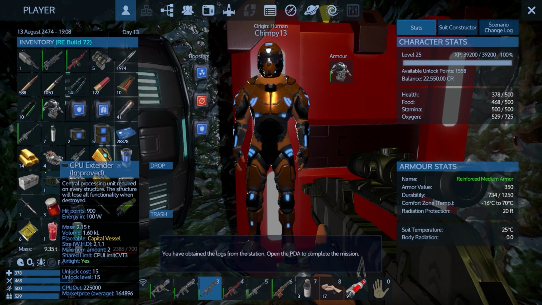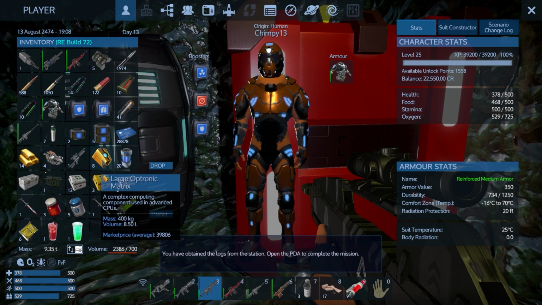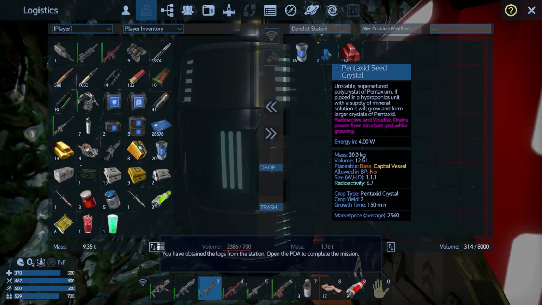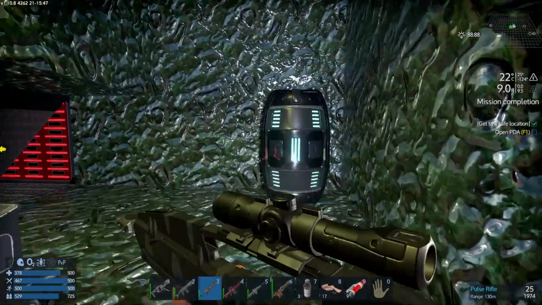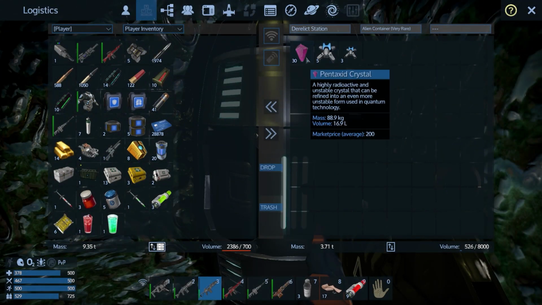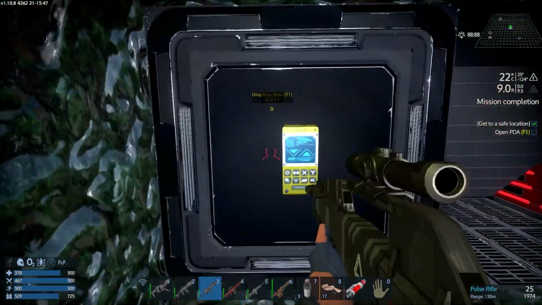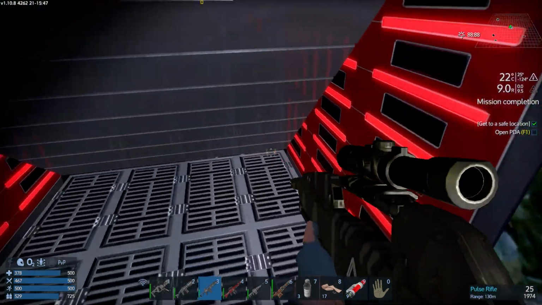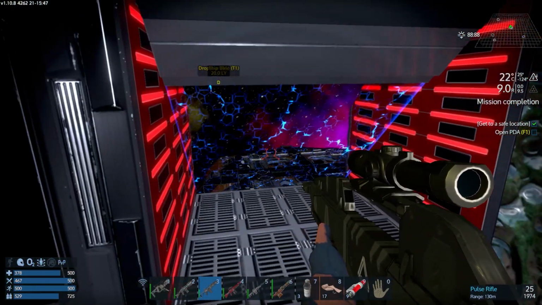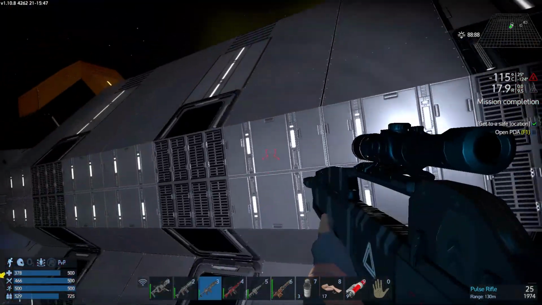Ooh! CPU extender. Large electronic bridges. A bunch of auto miner cores. Pentaxid crystal seeds. Wow! Oh my god! Look at all of this! Small electronic matrices. Oh my god, large ones. Not allowed. Okay, that's fine. Ah! This is out the other side.